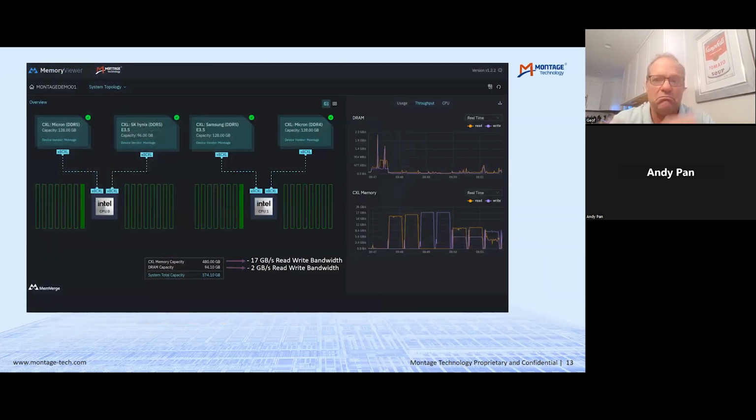These are, okay, I want to see what it's like. What do I have? So again, we've partnered with MemVerge. They've got a great software suite of products, because we're a hardware vendor, and in order to see something, you need some software vendors. MemVerge has done a great job. In this example, we've got Intel's latest system, Granite Rapids. We plugged in a memory module just so you can get it to work.